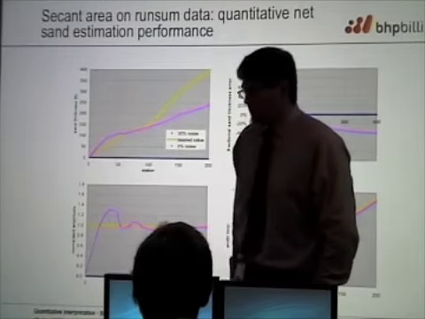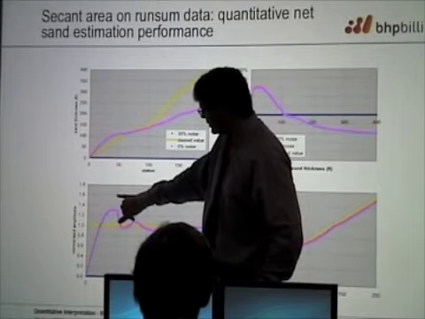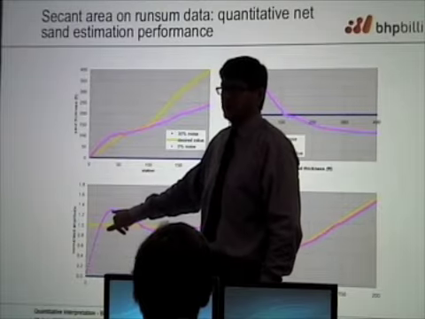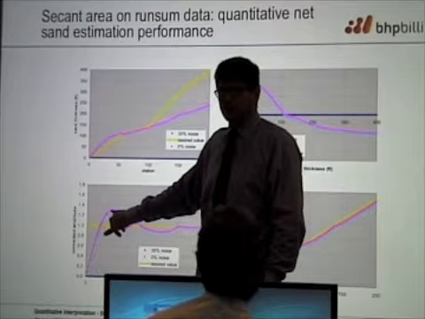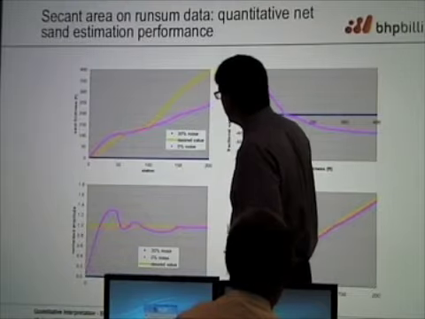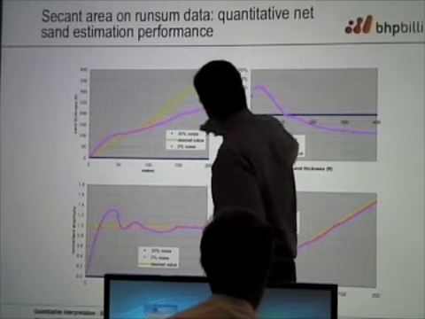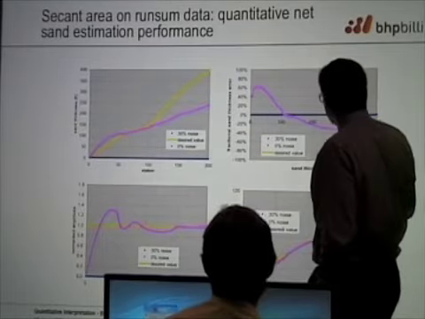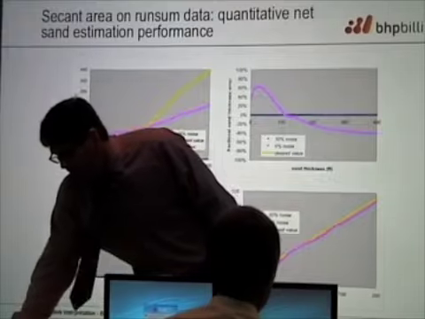Now if we go to the secant area on run sum, we see we've gone down from a 60% overshoot to a 30% overshoot, okay? So there has been a factor of 2 reduction in the tuning effect, which obviously can help. And we also went from a 100% overestimate for the thin sands down to only a 30% estimate, and it didn't really improve things much on the high end.